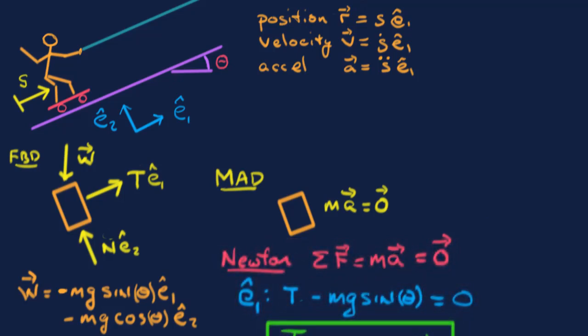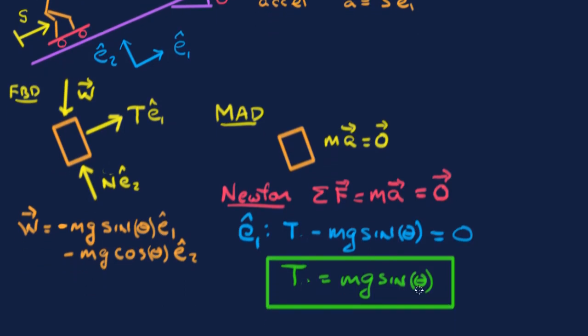So therefore, if we look at just what's going on in the E hat one direction, I've got the tension minus my component of the weight has to equal 0. So therefore, after passing that distance L, the tension has to equal this component of the weight again, right? Just as it did in question number 1. There's our expression for the tension at that time. And since the problem asks us to express that tension in terms of T0, g, L, and theta, the final answer should be tension is equal to T0. And that completes question number 4.